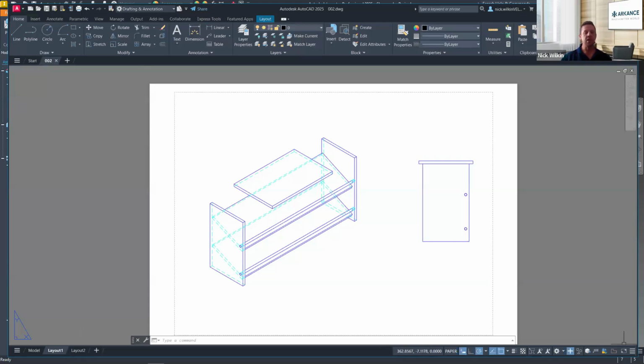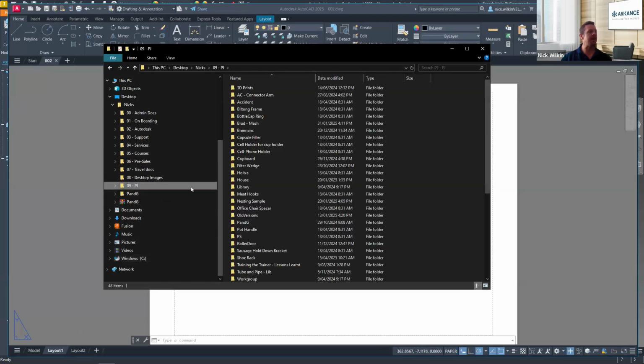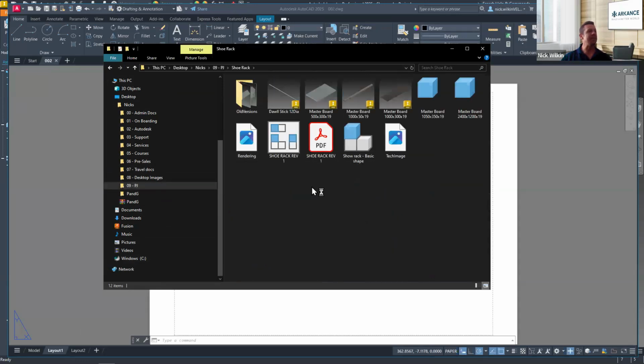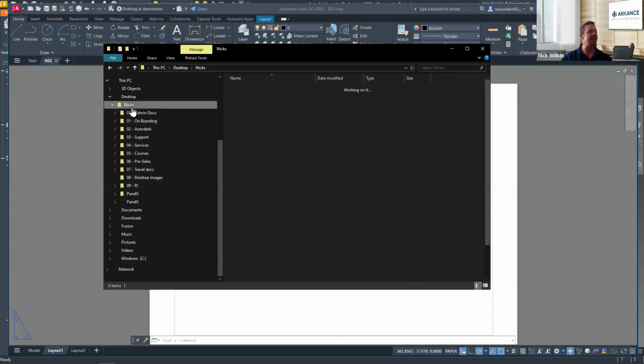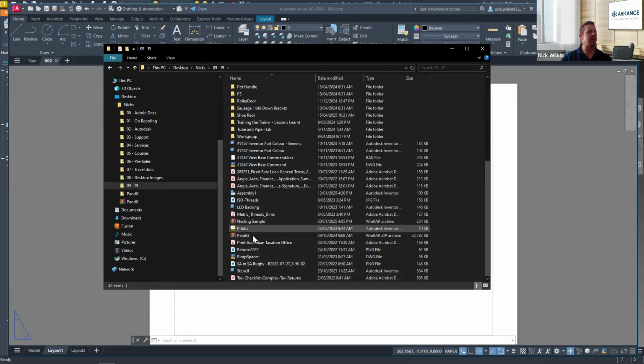So the project file would be found in that Inventor project, which is under my PJ Inventors, right? There's a shoe rack, and this IPT would be found over here. So this IPT is actually linked to that IPT. So I would actually have to select this IPT.